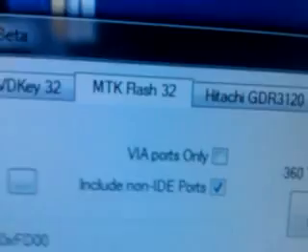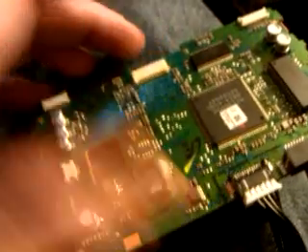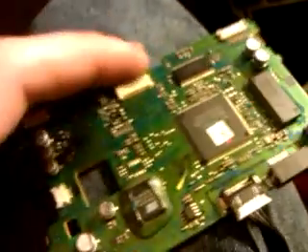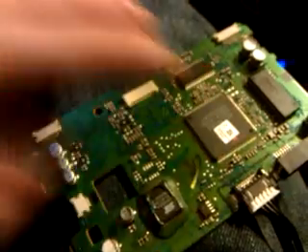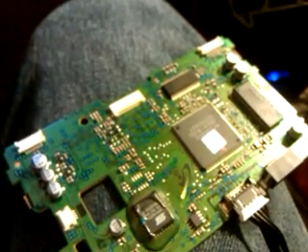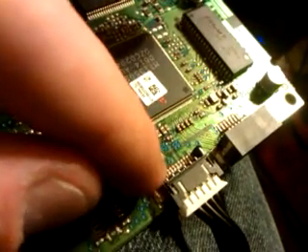So we have Jungle Flasher open, MTK Flash 32. Now we're going to plug in our Xbox 360's drive. We'll have the power and everything. Plug in the SATA cable now. You should have the SATA plugged into your computer on the primary or secondary SATA port, because usually that's what's picked up on this. I couldn't find it on the third or fourth. And then we have the power cable plugged in.